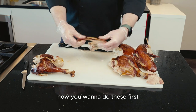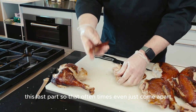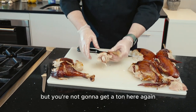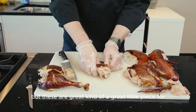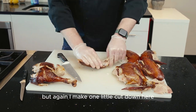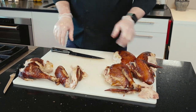For your wings — how you want to do these. There's not a crazy amount of meat on this last little wing tip, and often times they even just come apart as you do it. You don't even need a knife. But those I would save — use that in the stock. Get some of the meat and the flavor out of there, but you're not going to get a ton. You could either serve this whole if you wanted to, but these are kind of a great little piece for kids or people that aren't really big eaters. I make one little cut down here, find that joint, and then just cut right in between there. So you've got your two little wing pieces.